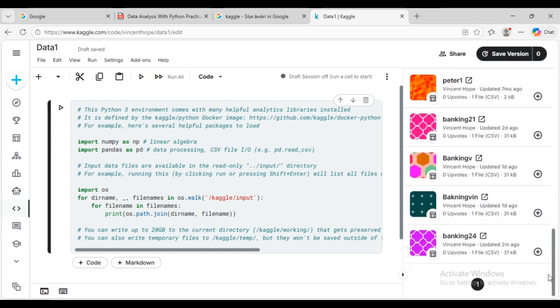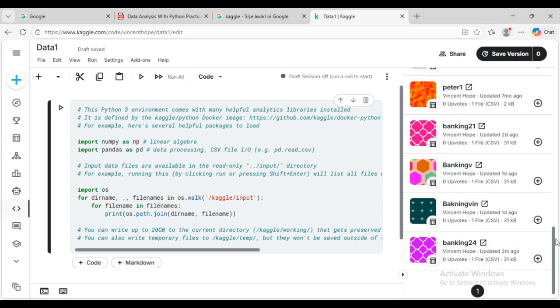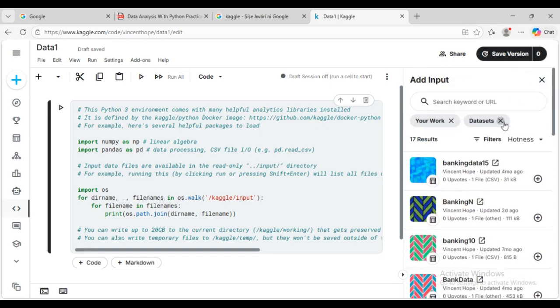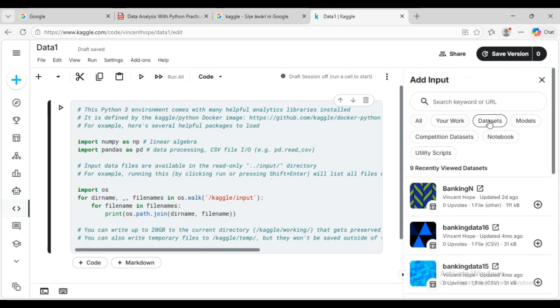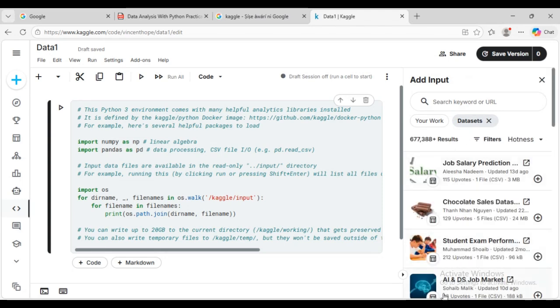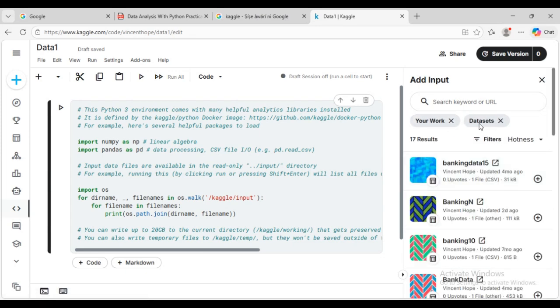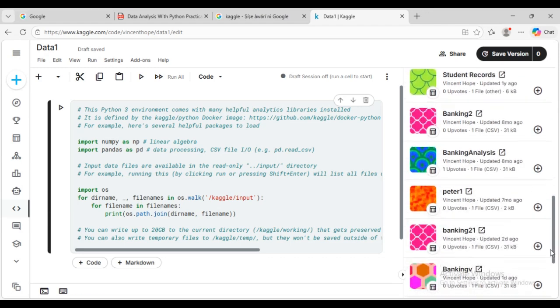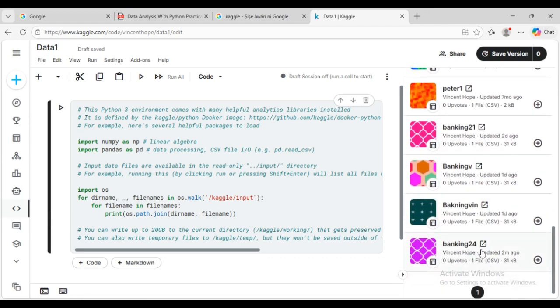Then I select banking 24. Remember, let me repeat the process again. If I just come here and select data sets, it will bring me all the data sets already in Kaggle. But that is not exactly what I'm looking for. I'm looking for the one I created. So I will also add my work, and data sets. Then I will find my banking 24.